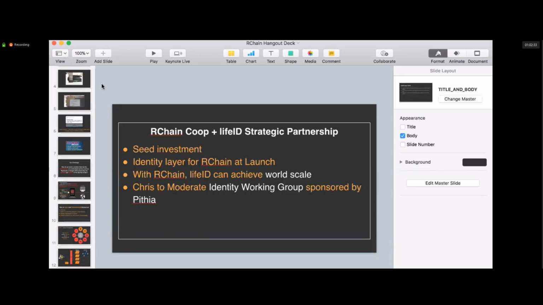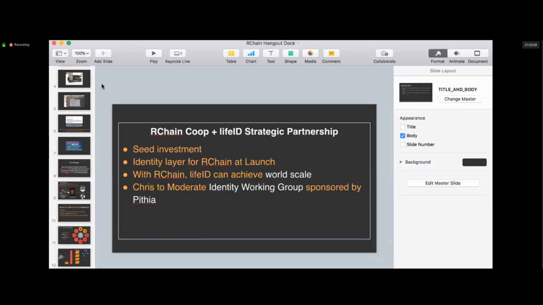We see this as really strategic because we will be building an identity layer that others will be able to use, and it will be on the RChain platform when Mercury goes live. So that's very exciting. It's also very exciting for us because we're currently prototyping all of this on Ethereum, and as you guys already know, there's some problems both with scale and cost on Ethereum, and we're excited to be able to actually deliver world scale.